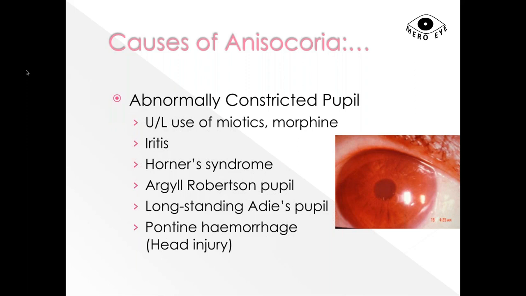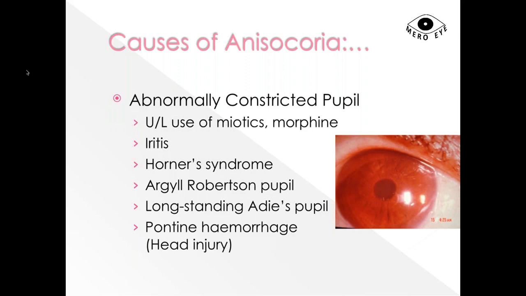Then second important, we have to examine the patient, whether the patient is having some symptoms of uveitis, whether there are cells and flares in AC. Then we have to look for the associated signs. For example, in Horner syndrome, along with a mioced pupil, we'll see that the lid is also ptotic. There is smaller pupillary aperture. There is apparent enophthalmos. So these are the signs that will help us to clinch the diagnosis.